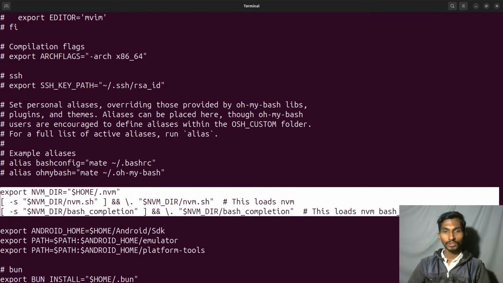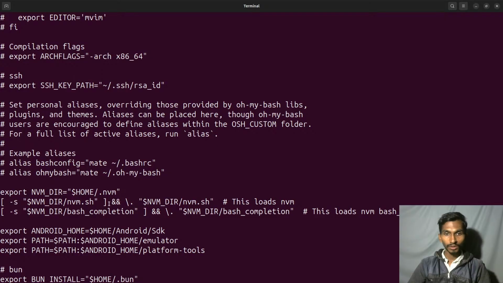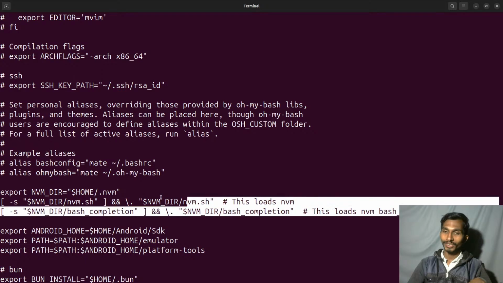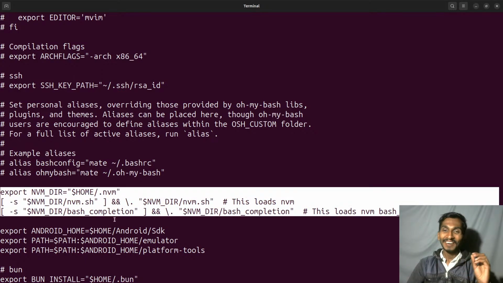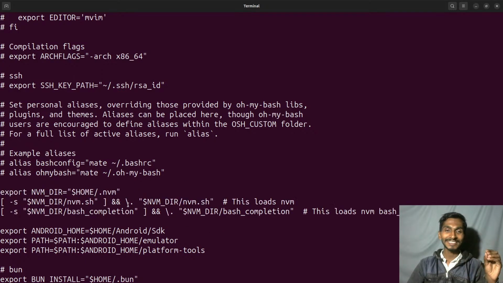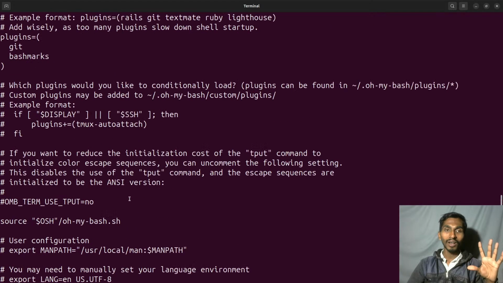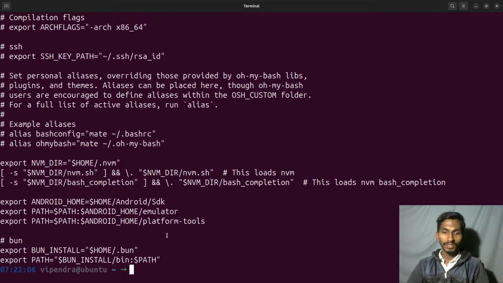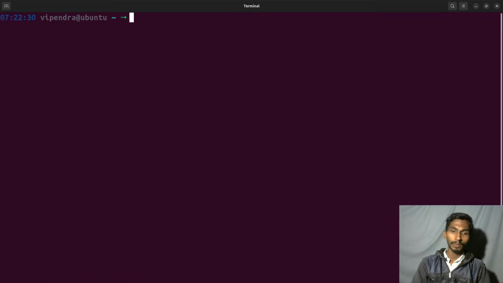So this particular stuff makes sure that whatever there is inside NVM, it's simply put, this makes sure that your node is available. Okay, let's not go deeper into exactly how it works and all, but all these commands, whatever is mentioned over here, all these commands run whenever the terminal opens.